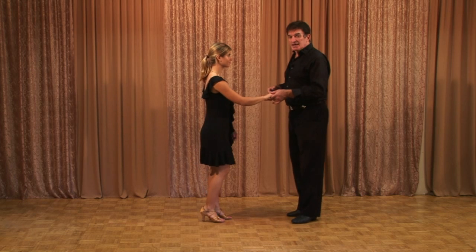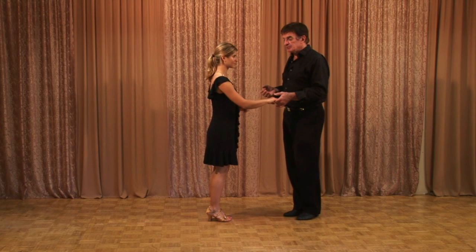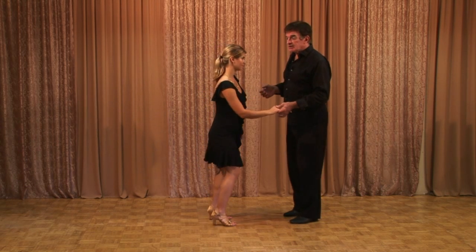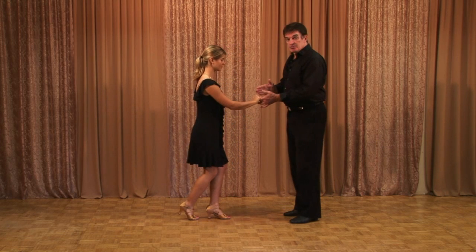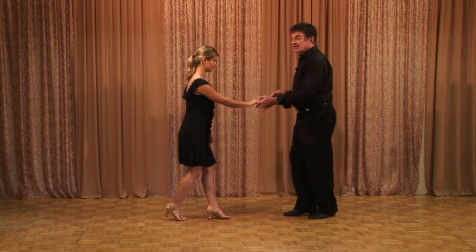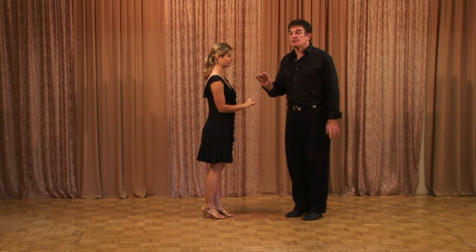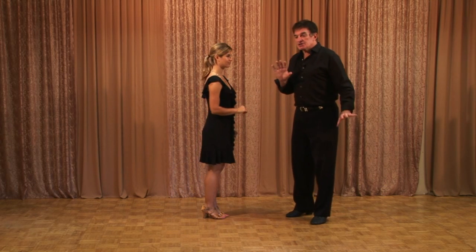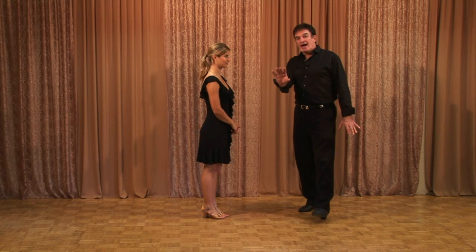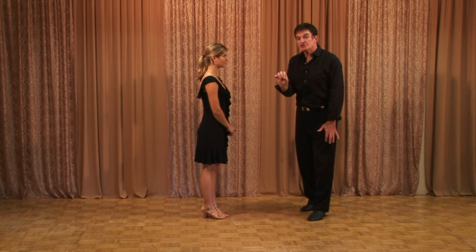So now when we're doing that, we don't normally hold on to two hands when we're doing a jitterbug or a single time swing. So when we're dancing it, what I do is I aim my hand towards her stomach with this hand here, and that tells her to do the same thing. Now when I push, she gives a little pressure. Here's the difference. She doesn't use me to go backwards, okay? She gives a little pressure and she works off the floor with her feet to go back and forth.